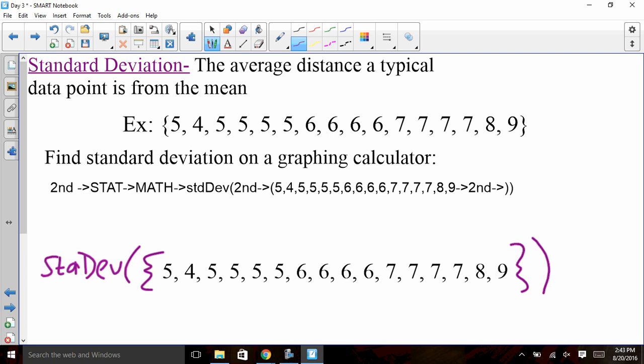Now, again, your calculator is going to split that up, so it's not going to be nice and neat in a line like that, but you should see all your numbers in order. Then you're going to hit your enter button, and you should get a value.